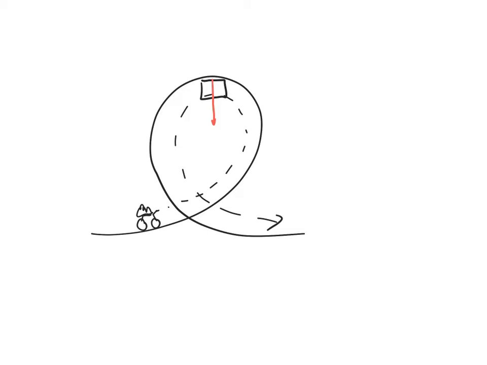Gravity. Gravity in this case. So both of those vectors provide the centripetal force needed to keep this object from literally launching off at a tangent, or away from the center, when it's at the top there. So when we look at a problem like this, we have to consider the fact that we've got, and I'm going to draw toward the center positive because I got used to that.